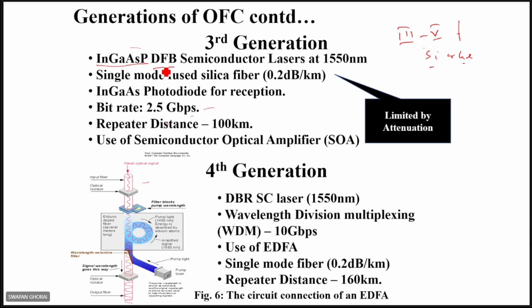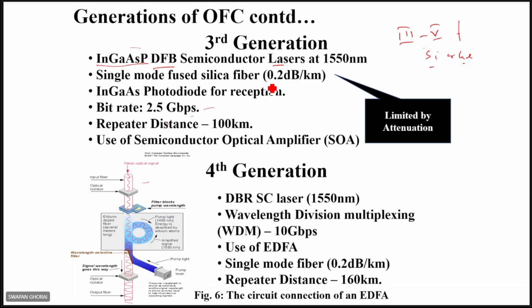And that too, DFB lasers, distributed feedback lasers, we'll see are highly coherent. When we talk about lasers, it means a coherent beam will be obtained both in the temporal and in the spatial domains. We'll discuss the laser structures and laser characteristics to some extent in detail, and at that time we'll see what DFB lasers are. They are highly coherent lasers, used with 1550 nanometers in the third generation.